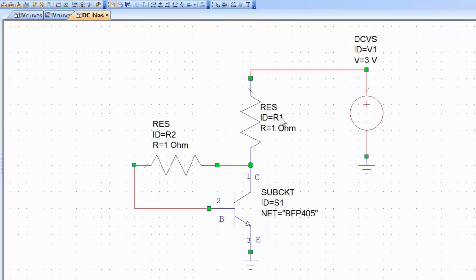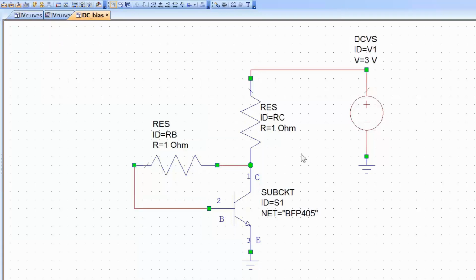Now we can change the ID of our collector resistor to make it more recognizable, and we'll call it RC, and then we'll change the ID of our base resistor to RB, just to avoid confusion. The good thing about this arrangement is that it provides some sort of feedback within the DC bias network. Feedback usually is not great for an amplifier in terms of its RF performance, but when it comes to DC it's actually quite good. And I'll explain to you why in a very simple way. There is a number of reasons, but this is one of the main ones.